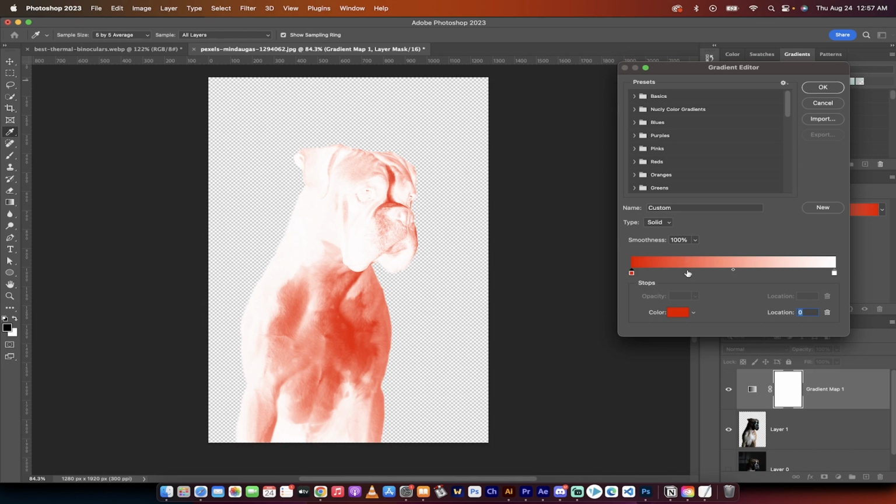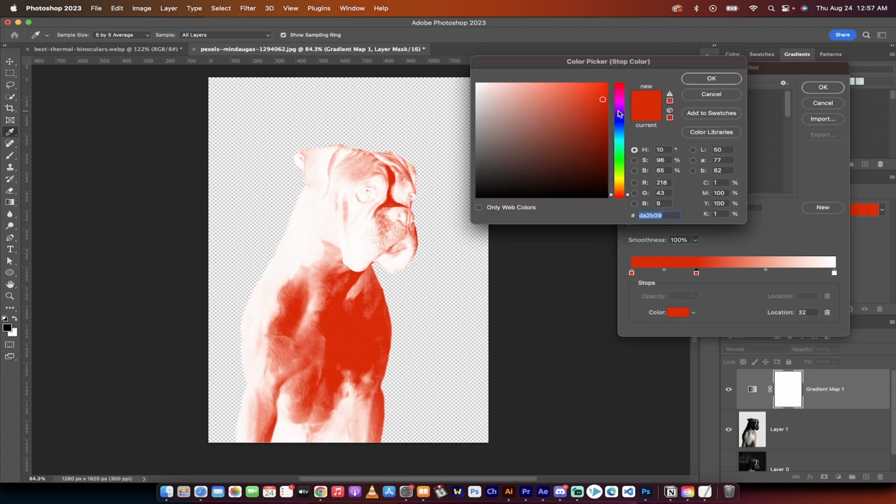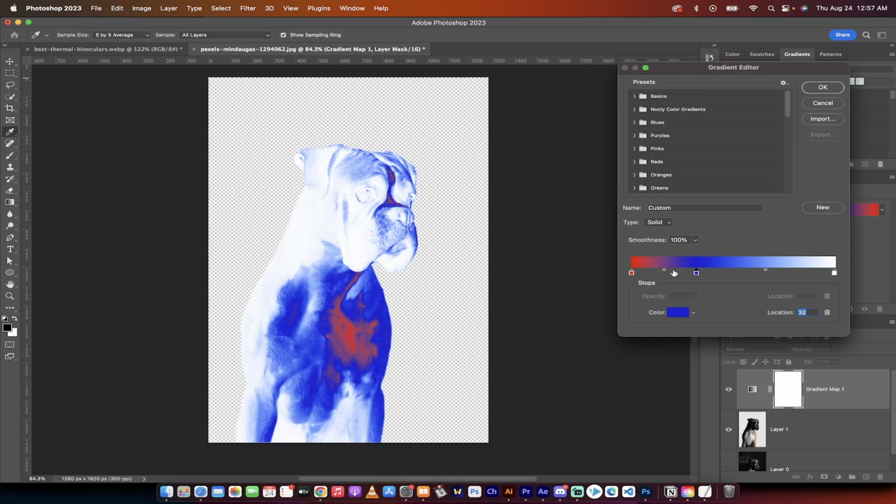I'm going to go forward a little bit down here on the gradient, and then you'll see here if I hover over the rectangle between the colors, I get an eyedropper, but if I hover a little bit below it, you'll see I get a finger, and this is basically allowing me to add a stop. So I'm going to click right about there. I'm going to add another color stop. I'm going to double click on it, and this one will be the blue. Let's go with a dark blue, for example. And again, we can adjust all of these colors as we see fit. I just want to show you the technique, and then we'll just keep going from there.